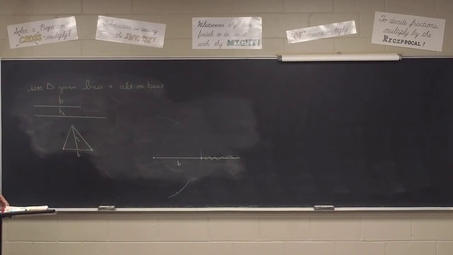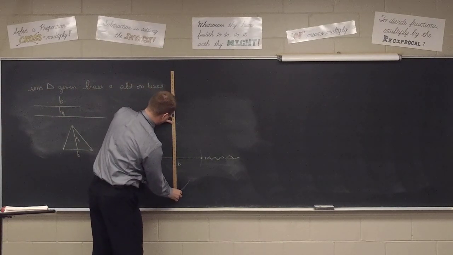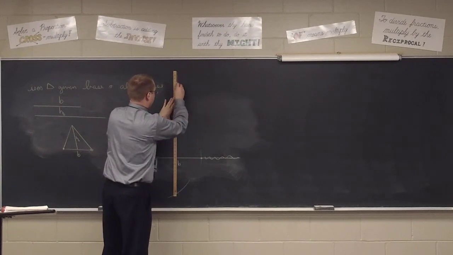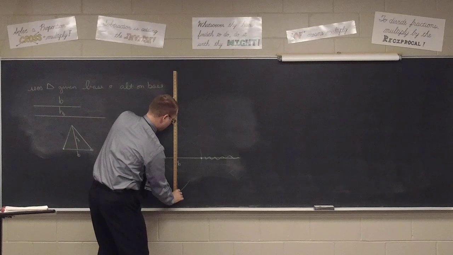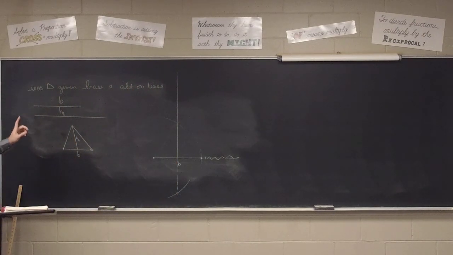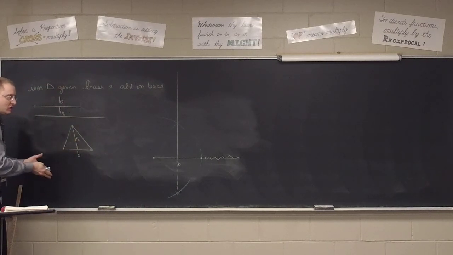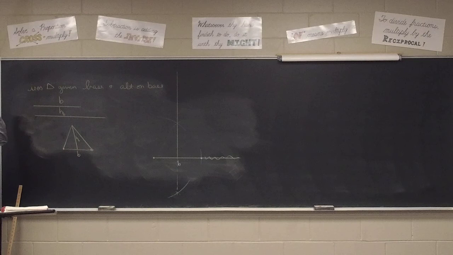And when we connect the dots, here's the key. We're going to want to make sure we go up a long way. So yes, I'm going to connect it starting down here, but I really care more about that which is above. I don't really care about all that extra line down there, other than making sure it lines up. So now I know where my altitude on the base is, but I haven't yet marked off the correct length.